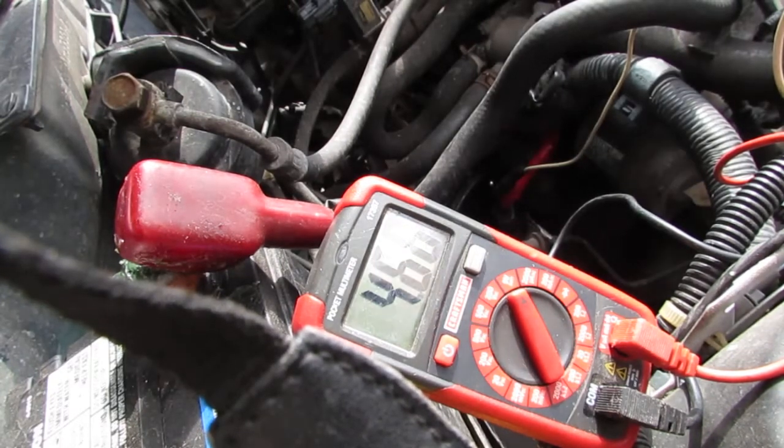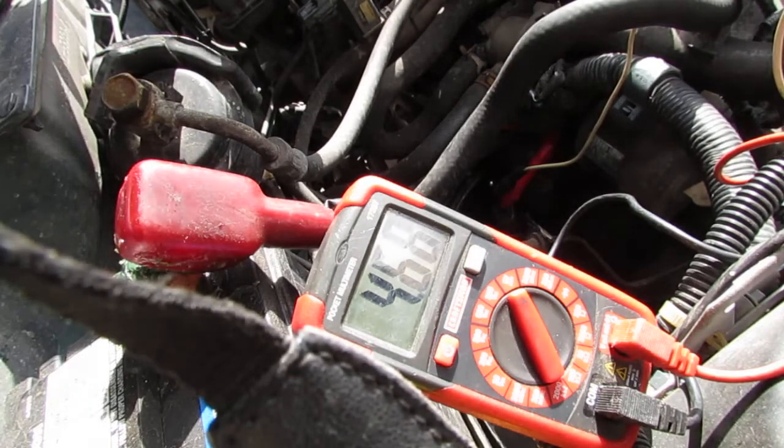Okay? Alright. So at this point, what do we know? We know that we have power going to the vehicle speed sensor from the battery. So the harness is intact. We know we have a good ground.